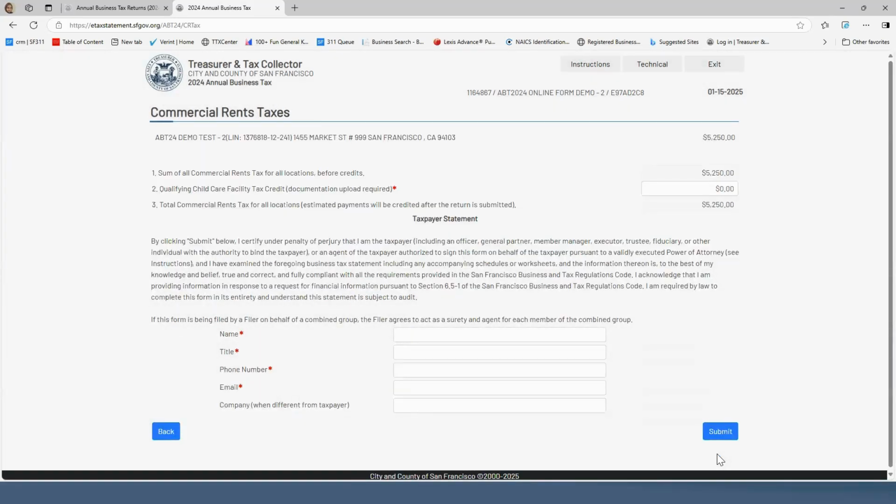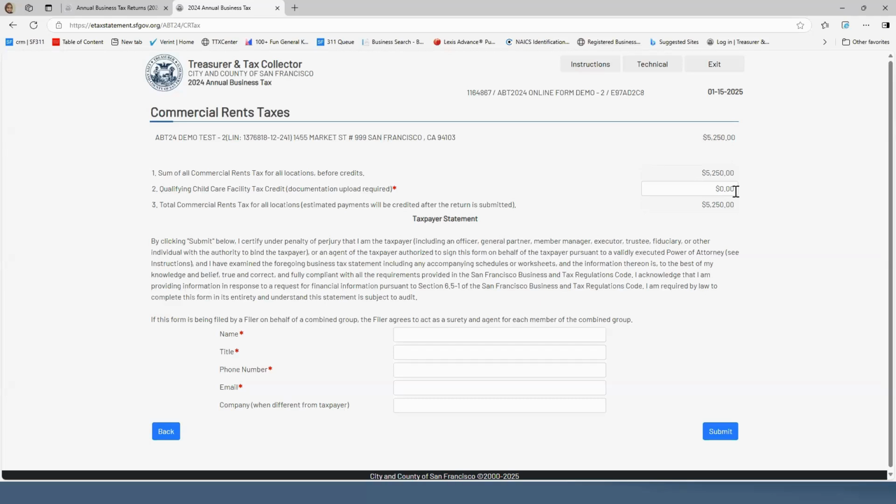This page summarizes the commercial rents tax return. Line 1 is the sum of all commercial rents tax for all locations before tax credit. Line 2, tax credit. The code permits a credit against the commercial rents tax if you lease or provide commercial space in a property in the city for a qualifying child care facility that operates for more than 6 months in a tax year.